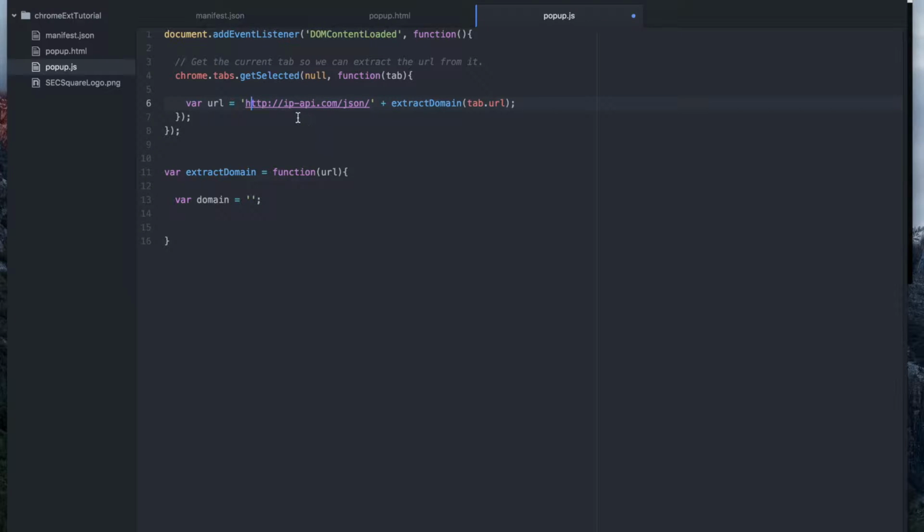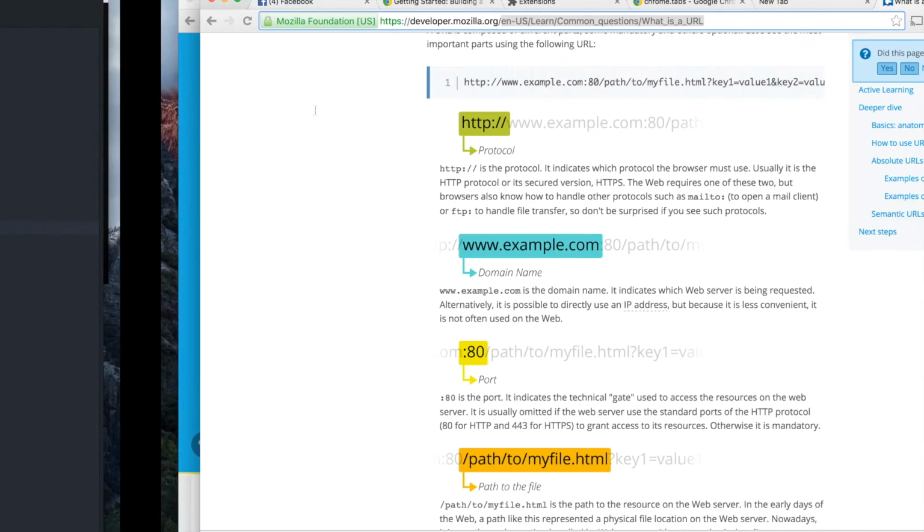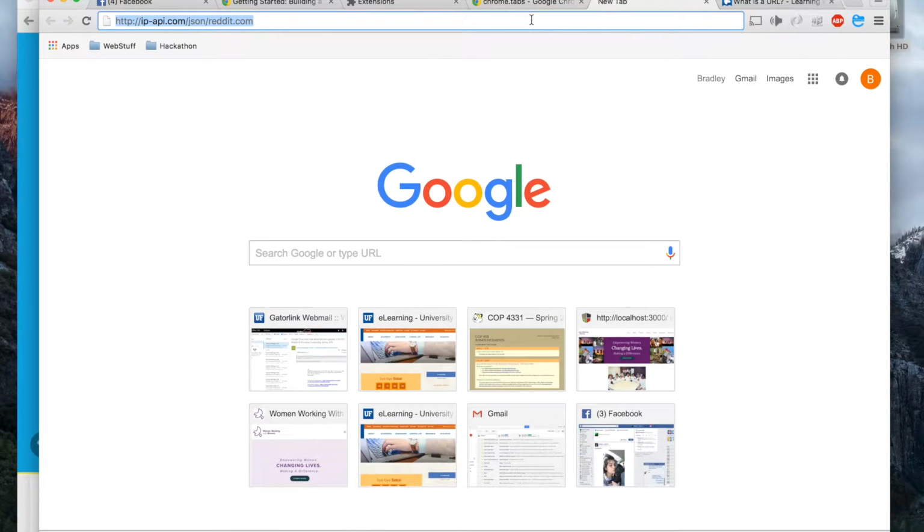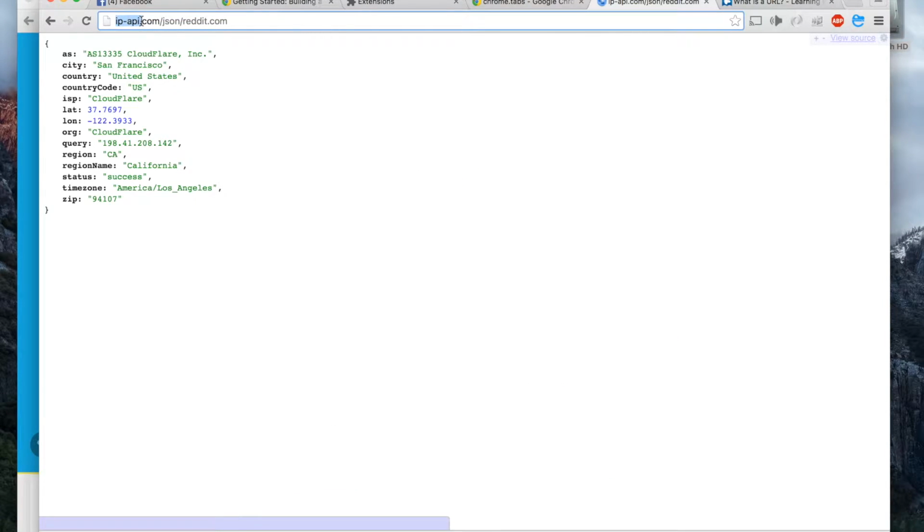So here I'll just get started and explain what I'm doing as I go along. It's possible, if you notice, this URL has https://, right? But if I go to this address here, you notice it just starts directly with the domain.